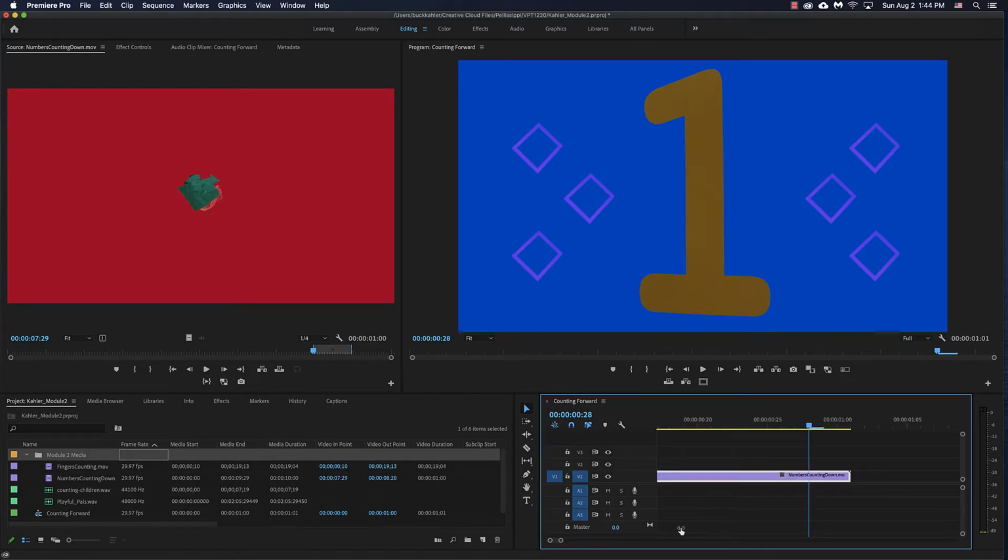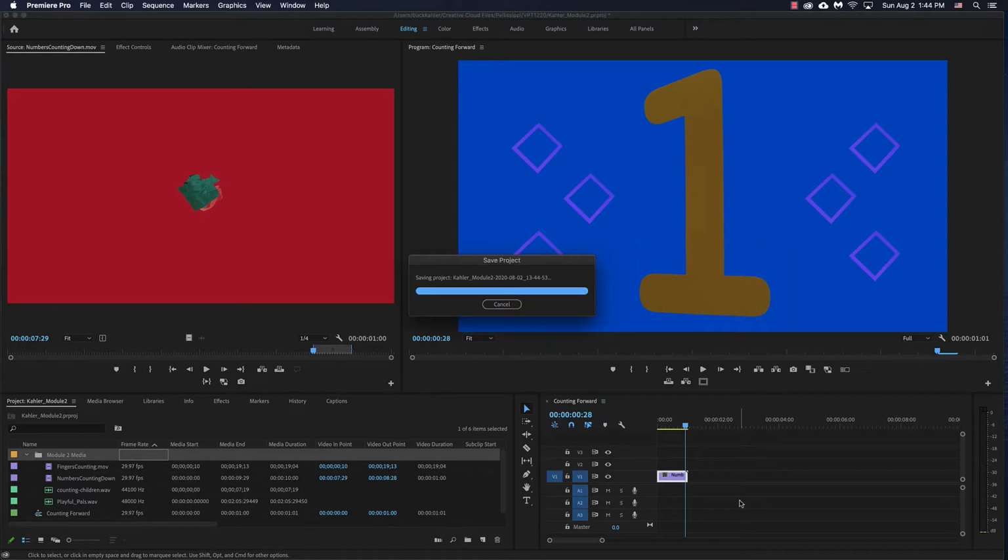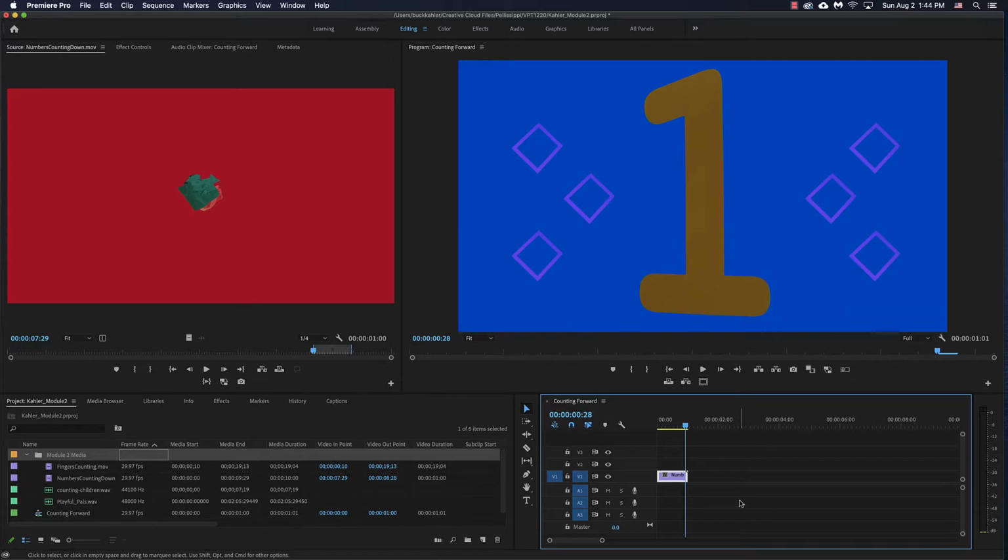Sliding the right end of the slider to the left brings you closer in, up to one frame view of your timeline. A shortcut for this is using the plus and minus keys just to the top right of the P button on your keyboard. If you click and drag in the middle of the slider, it will take you to the right or left in the timeline.